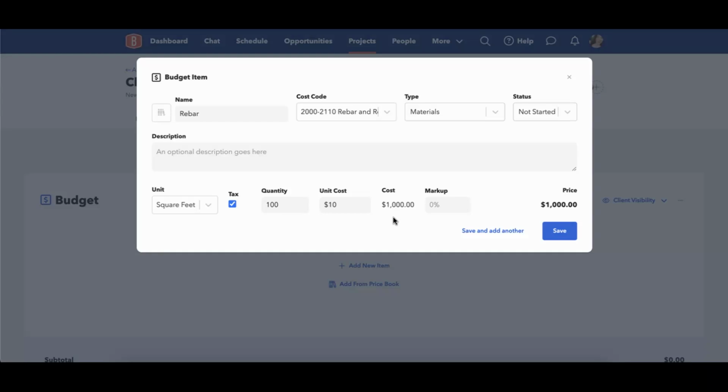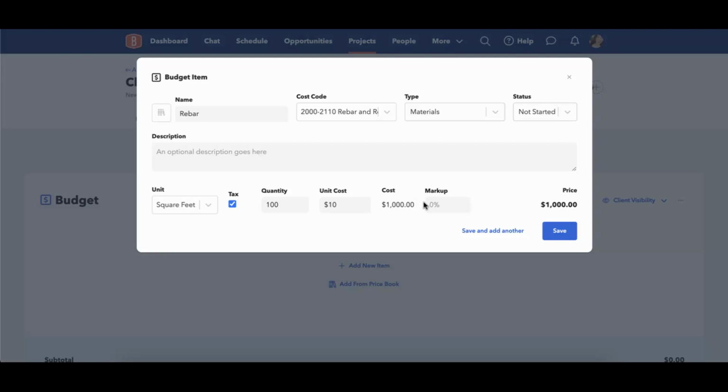This is a little bit of a misnomer within our budget. This cost is not shown anywhere else except for in this budget item. So you'll notice as you begin adding bills and expenses, you are going to see a cost column appear. That is not this cost column. This is just the cost of this particular item times that quantity. It has nothing to do with bills and expenses, which are money going out or actual cost on your project. This is just the cost for this one particular item.